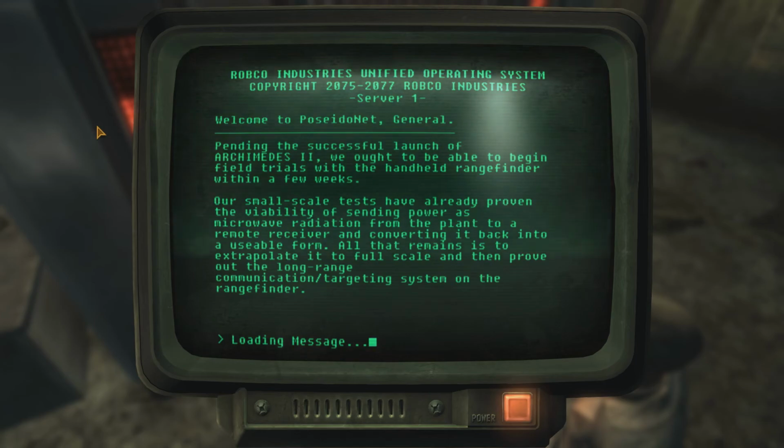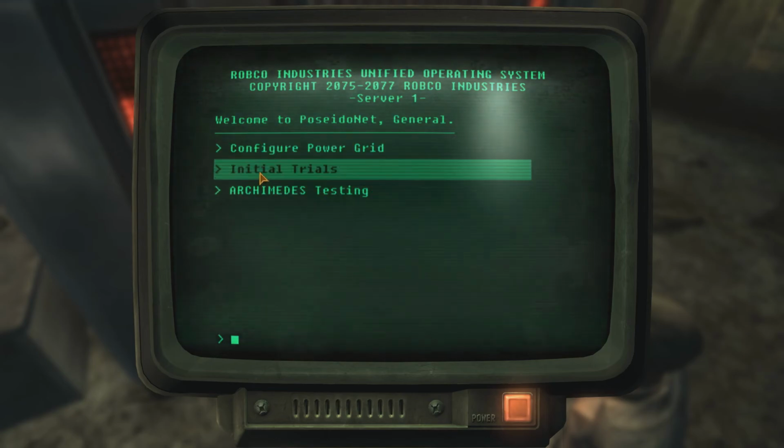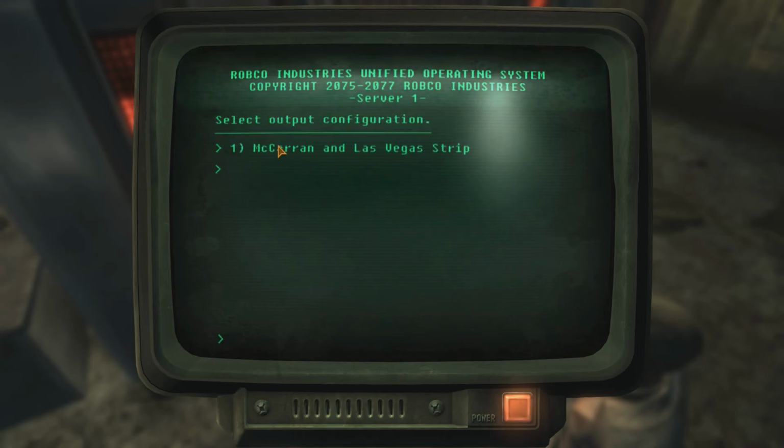Pending the successful launch of Archimedes 2, we ought to be able to begin field trials with a handheld rangefinder within a few weeks. Our small-scale tests have already proven the viability of sending power as microwave radiation from the plant to a remote receiver and converting it back into a usable form. All that remains is to extrapolate it to full scale and then prove out the long-range communication targeting system on the rangefinder.